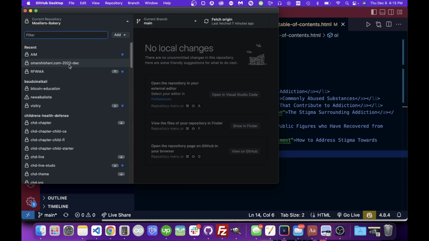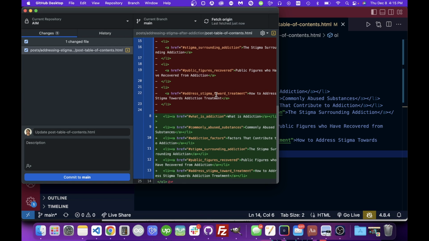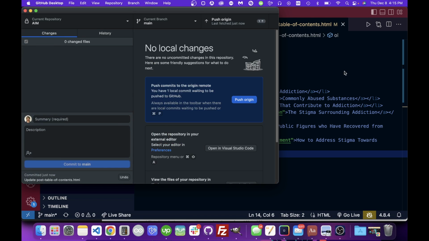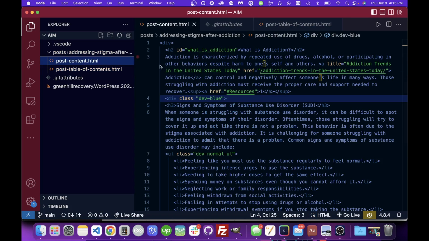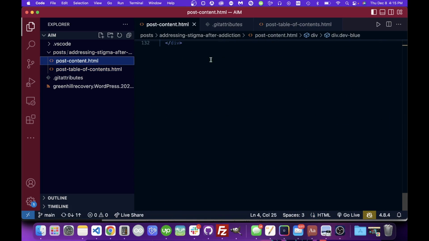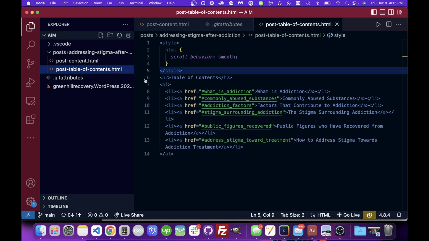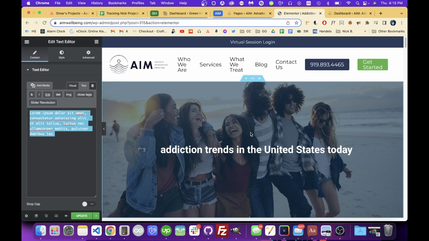Let me actually switch over there. This must have been from last time, let me just comment that. So this is an example of another one I did. I copied over the whole body as a reference, because I'm going to add a couple things there, and then also at the end, this is what the table of contents HTML looks like. I have the folder posts, and then the name of the post there to make this easier today.